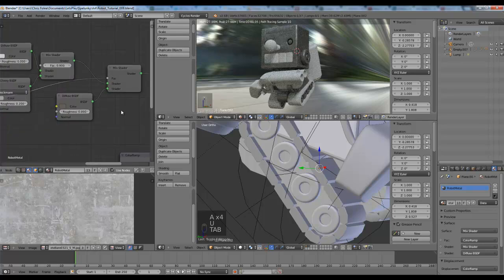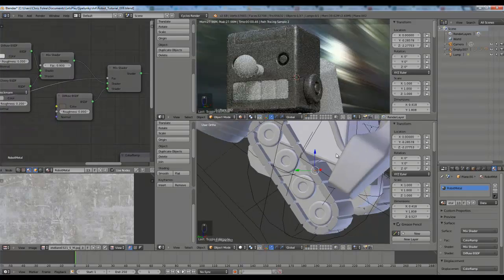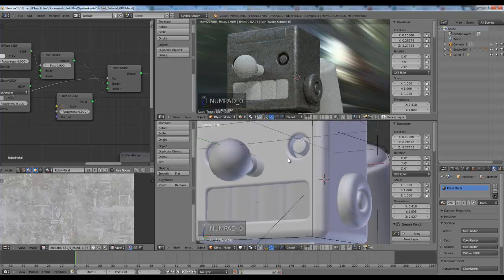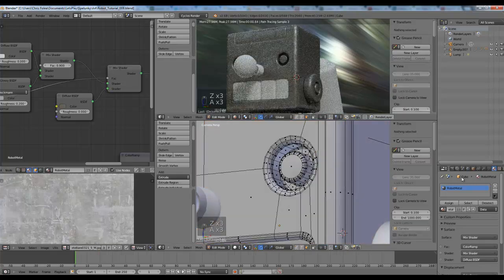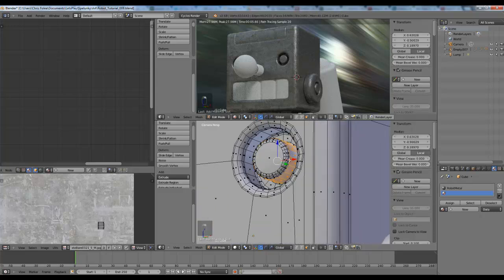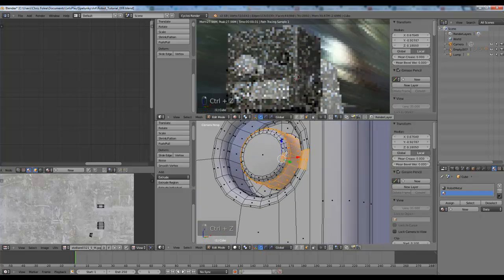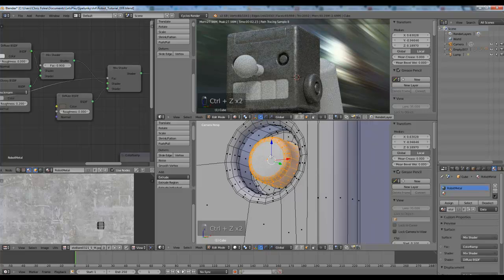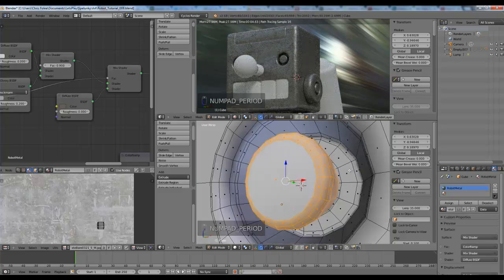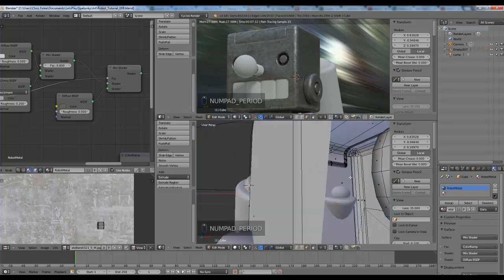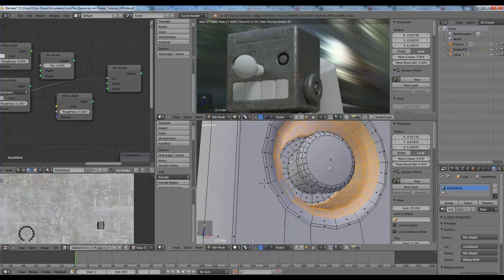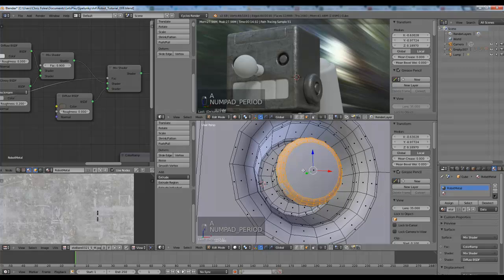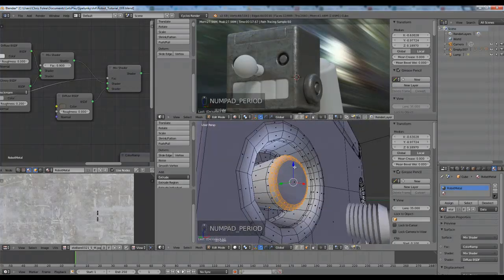So now we want to do the eyes, which for those I just straight up did a white emission texture. So we can select the head. In the industry, per-face texture assignments are generally highly frowned upon. In Blender, the system is set up very well for them, so I tend to use them myself. So we're just going to select all of the faces we want to have the eye texture. By the way, I'm hitting period on the keypad from my number pad to, oh wow, I'm selecting the wrong thing, to center my view on stuff that I'm working on.